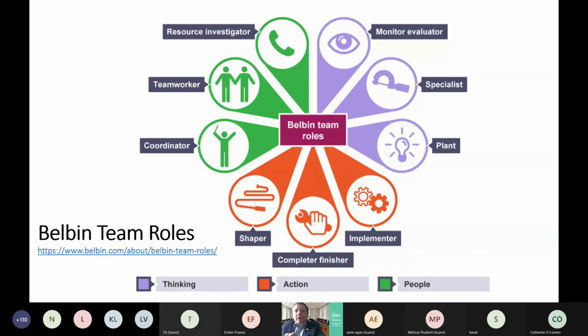Probably the one that's most widely used is something called the Belbin team roles. So this shows you have an understanding of the nature of teams and the different roles and functions of team members. What Belbin has highlighted is that there are 9 different roles in a team. And that's why when you look at sports teams, they're usually around 10 or 12 people in a team, because that's seen as being the natural number in a team.